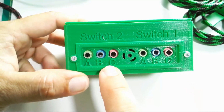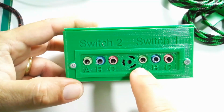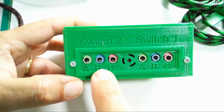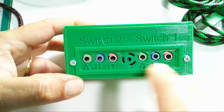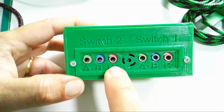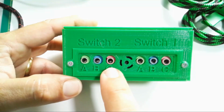In the case of Jim Lubin, our original user here, the A devices would go to the old Morse code encoder. The B would go to the new Morse code encoder, and the C would go to the Tekla switch, the Tekla device that he has for controlling his Bluetooth device.